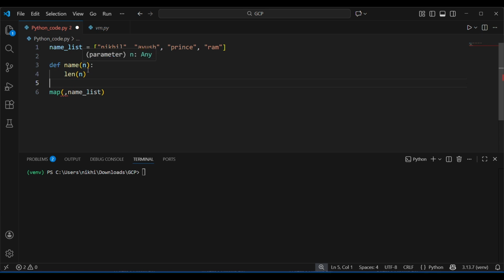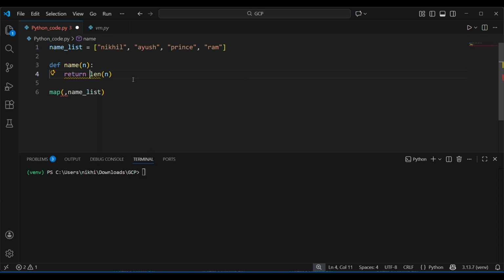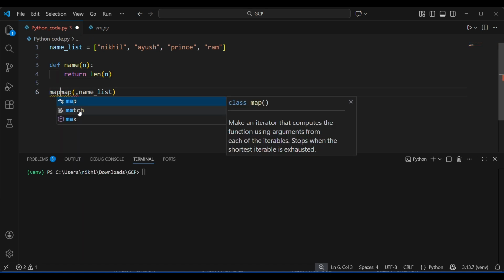Nikhil will come first, then it will find the length of Nikhil, then Ayush, Prince, and Ram serially. So I will return it with the return keyword.